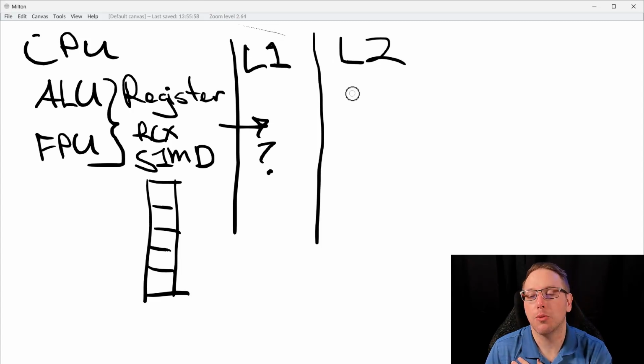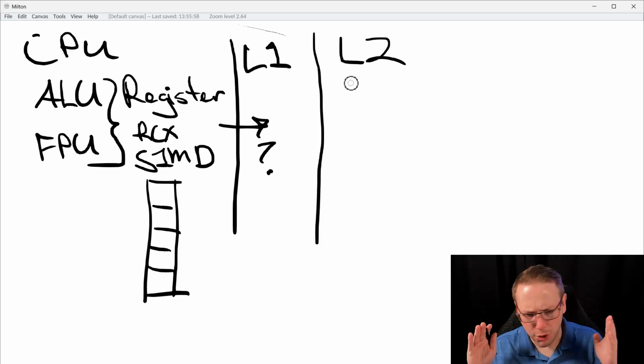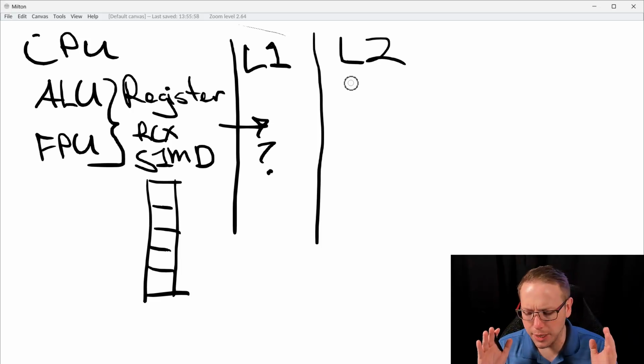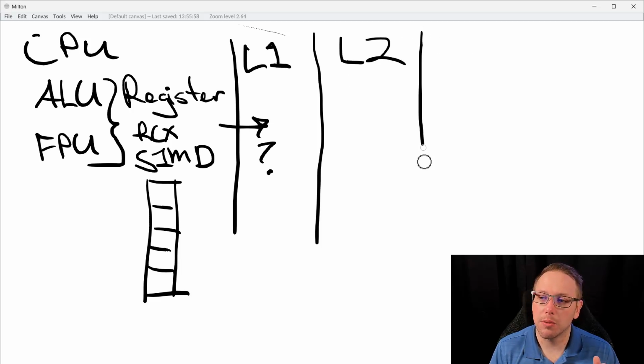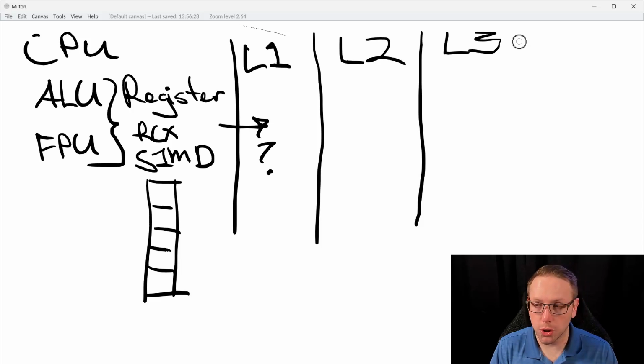Now, again, with modern CPUs, L2 caches are very rarely shared. I don't know all CPUs, so I can't say like, yeah, there are no CPUs which have a shared L2 cache, but I think it's very unlikely because, again, they are very small. You then have what most CPUs, I believe, now have, the L3 cache. And the L3 cache is typically shared between the cores on that die. And so you can have multiple sets of ALUs and FPUs that are all sharing the same L3 cache. This is typically on the same die.